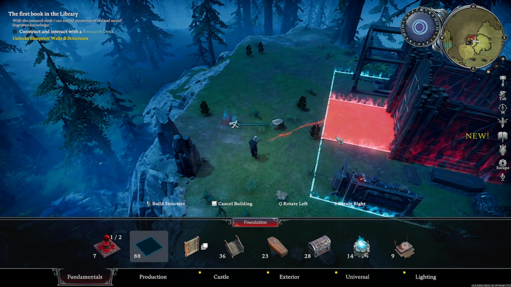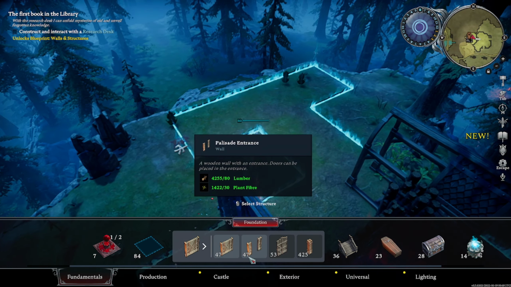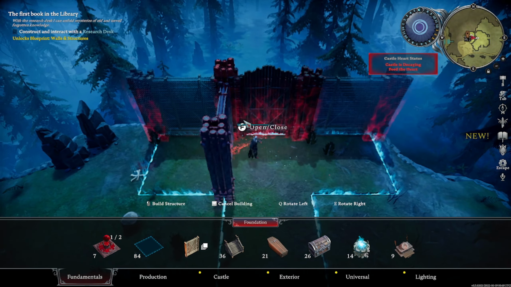And typically what I would do once I get the basic stuff down is expand my borders up to all the entrances. In this case there's only one, so it's kind of easy, and I would just block it off with a doorway, and then you should be safe doing that.